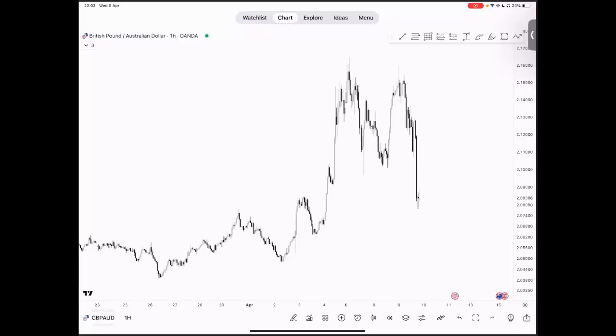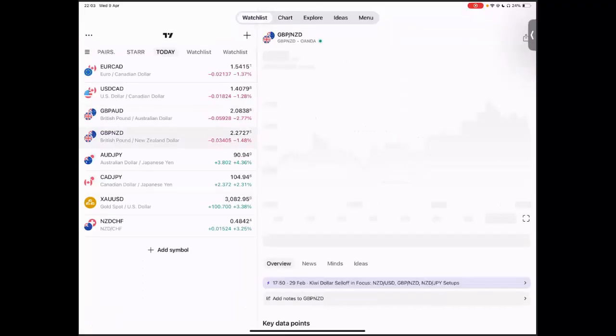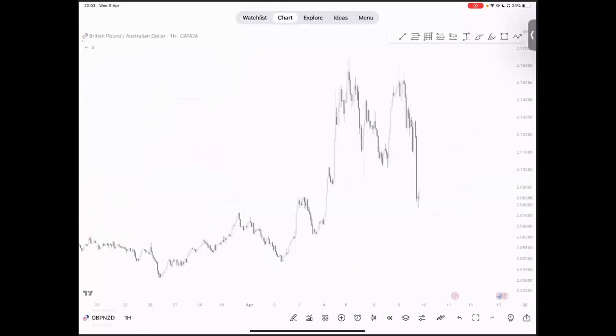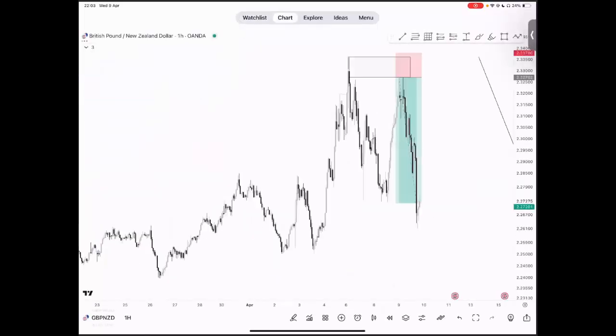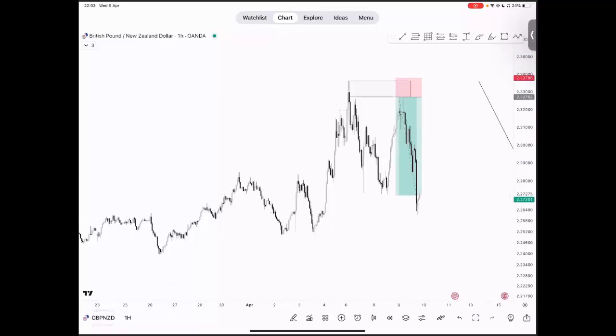Now looking at this GBP AUD, I don't think I have to say anything for you guys to recognize what happened there. Look at what I said on GBP NZD. You can notice our pattern. Most of these pairs are correlated. I think before the end of the curriculum of this class, I'm going to talk about correlation of currency pairs. If I forget, somebody should remind me, but I think I shouldn't, right?